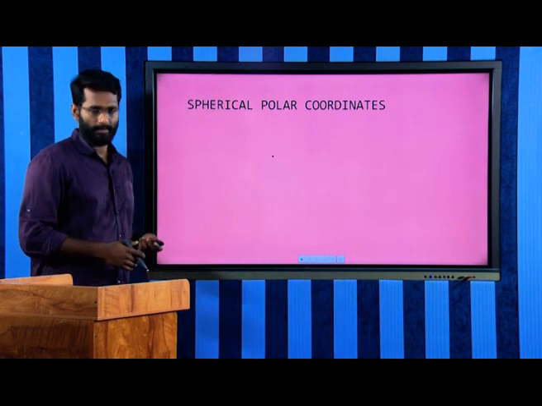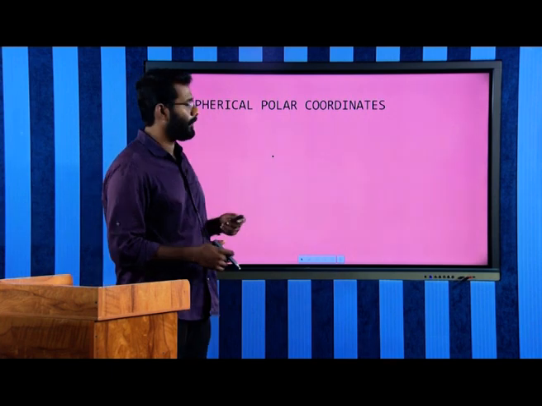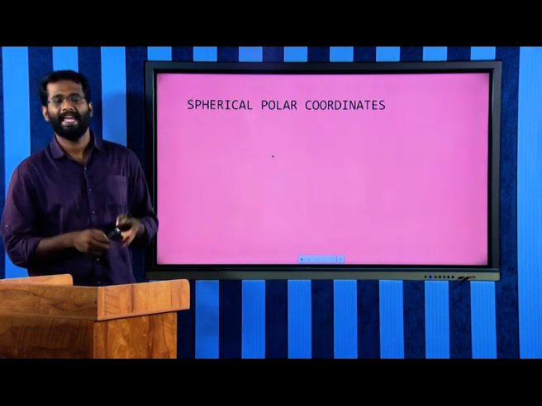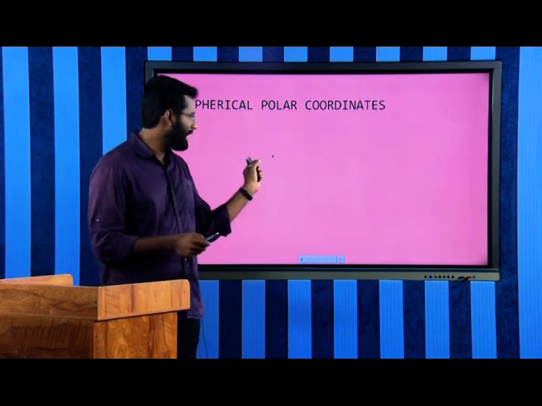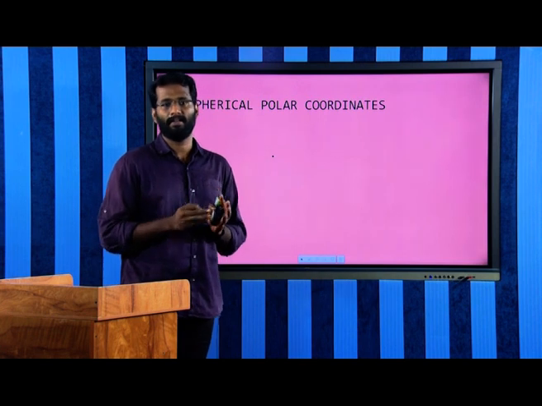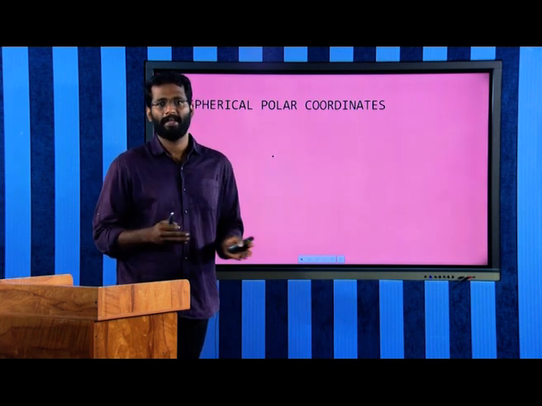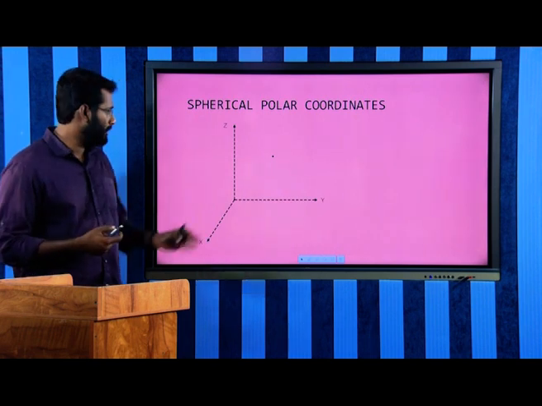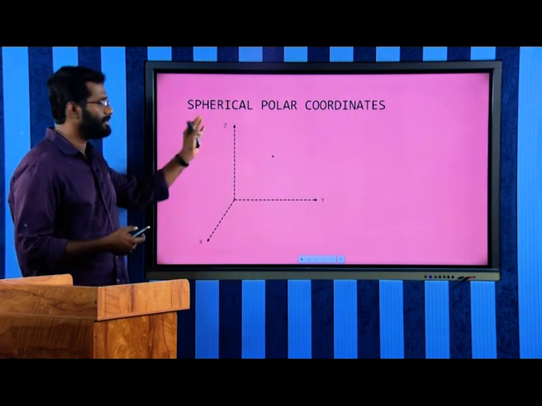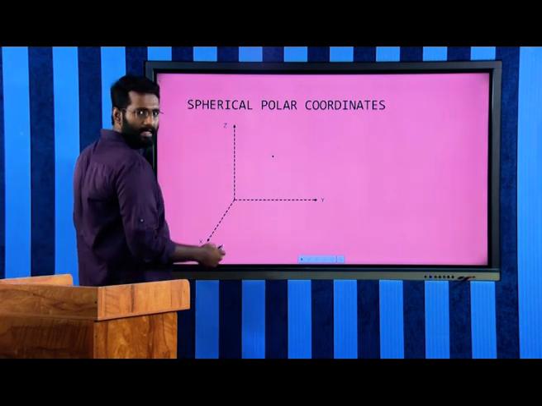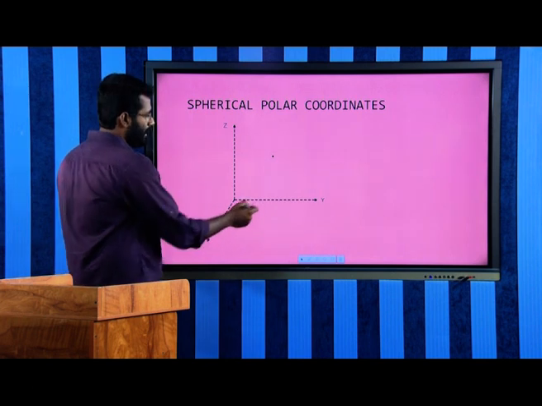Now, there is a point. You can see this point. The coordinate systems are always used to find or to locate something in space. We need to know exactly where it is. So, for that we need a reference. That reference is called the coordinate system or coordinate axis. In the Cartesian system we use three coordinates, that is the x, y and z axes, and the distance from each of these axes is measured as the coordinates.